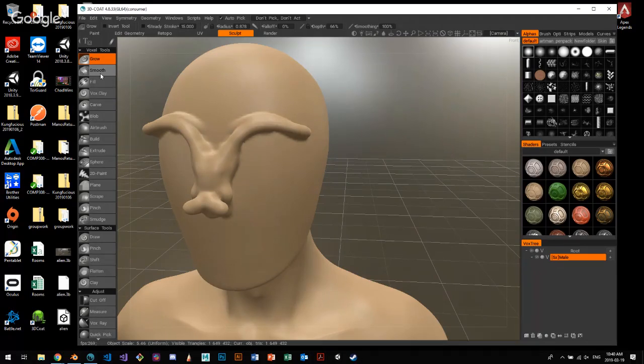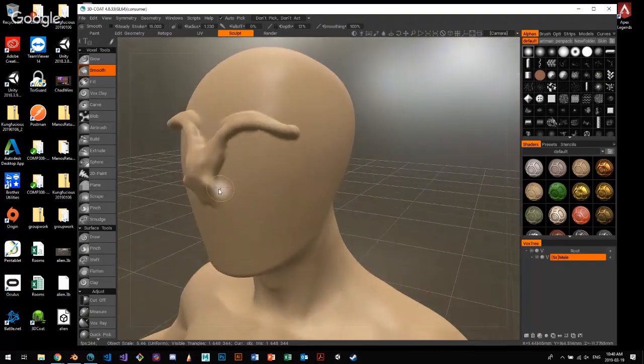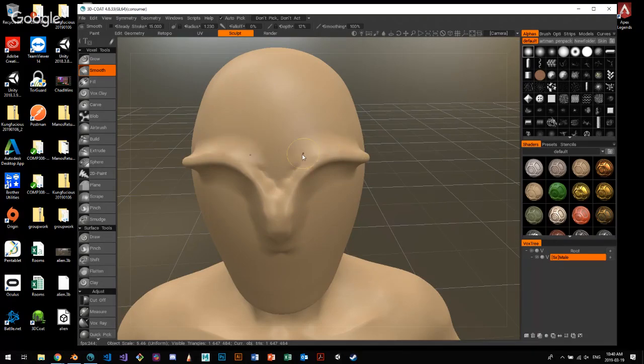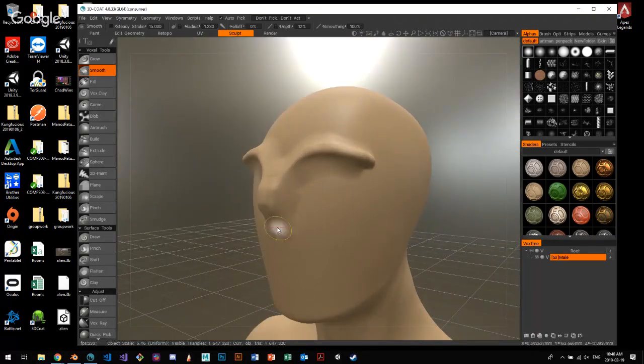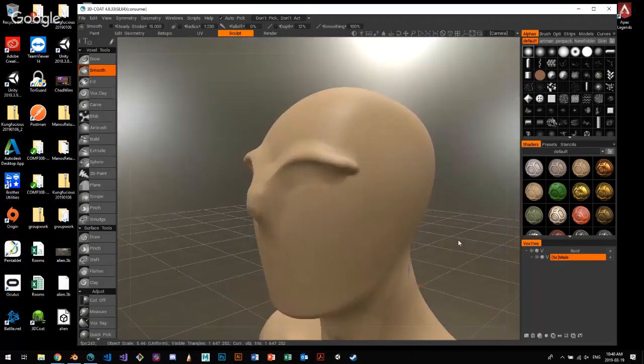And then what I can do is smooth. Smooth, remember, kills your geometry. So be very careful when I use smooth. It literally destroys my geometry. So anything that I've done, yes, it'll smooth it, but it'll also take away details, and that may not be what you want. So again, I'm just smoothing that out, right?